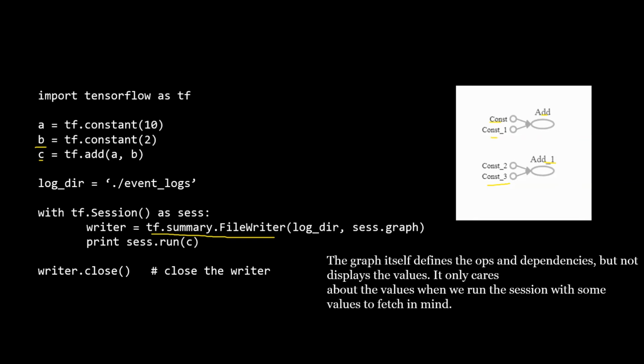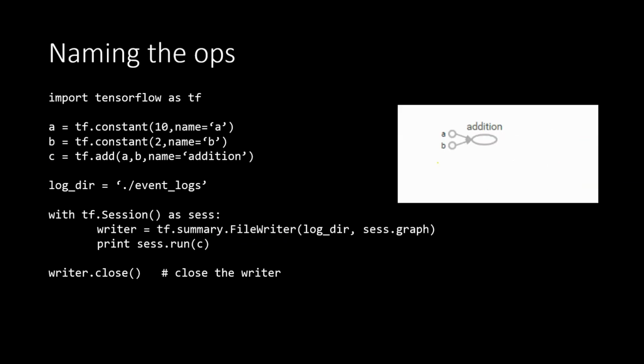What if we want to name it? It's like in order to recognize it. Okay, so you can do it using the keyword called name. So when you're defining this op c = tf.add(a, b), you can even give it a name like addition. So when you visualize this, now instead of add, the default which TensorFlow takes, now it will take the name you have given here, such as addition. Okay, so this way you can name the operation.